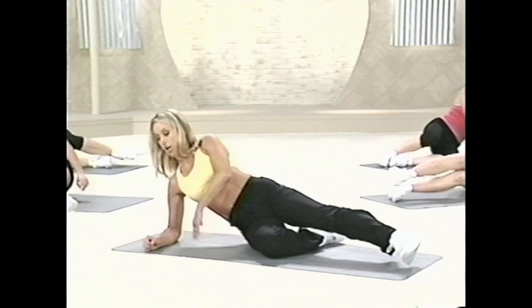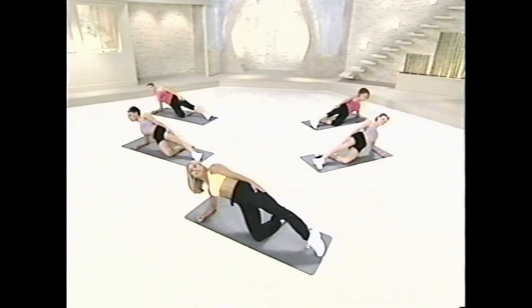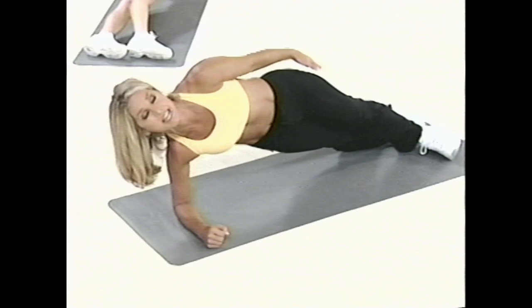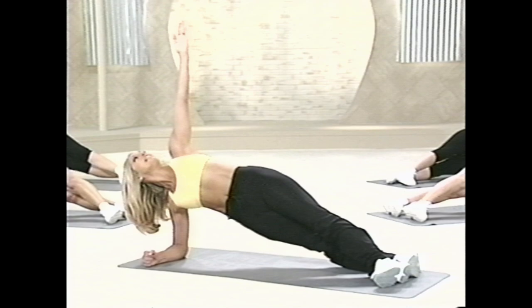Switch sides. Let's go to the other side. Thinking about good posture — your elbow is in line with your shoulder. Just lift yourself up. Hold it up there. You're feeling it right here. Isometric hold for the waistline, our oblique muscles. For level two, go up here and hold level two right there. Wonderful. Tighten that tummy so your waistline goes in. And now level three, all the way up. Strong body, strong minds, because you are worth it. You deserve to have strong abs. And take it down. Relax. Shake out your shoulder.